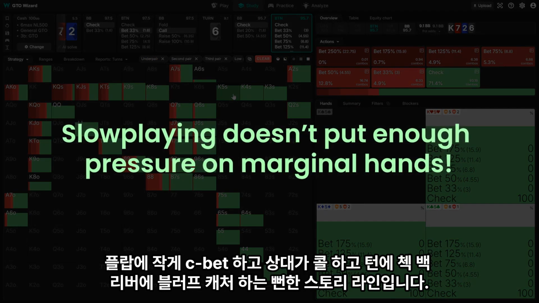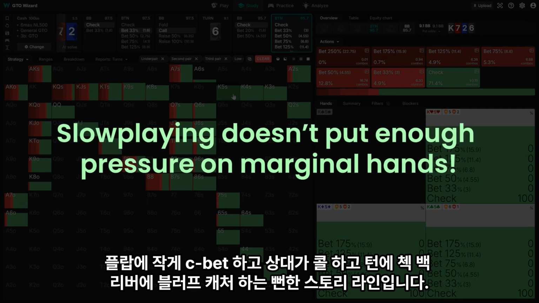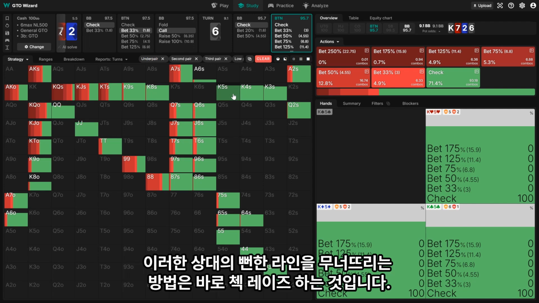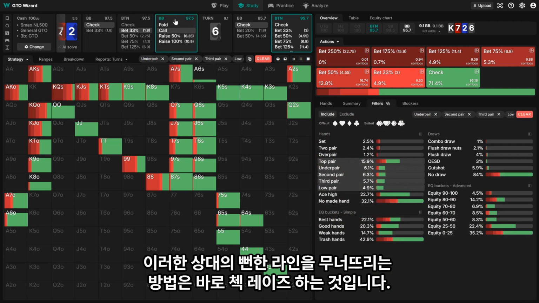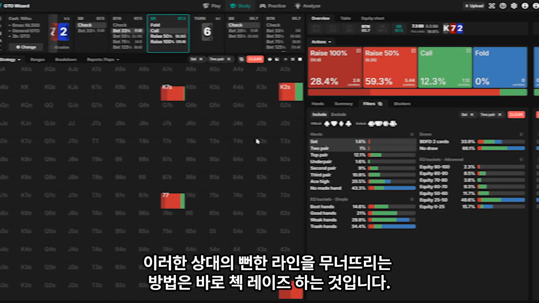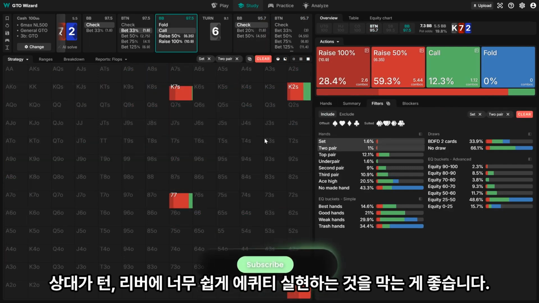They're just making this small bet on the flop, hoping that you'll just call. And then when you do call, they're just going to check back the turn and bluff catch the river in a very small pot. So the only way to spoil our opponent's plan is to go for the check raise right away on a later street. Because if we don't do it now, then we're probably not going to get the chance to do so.